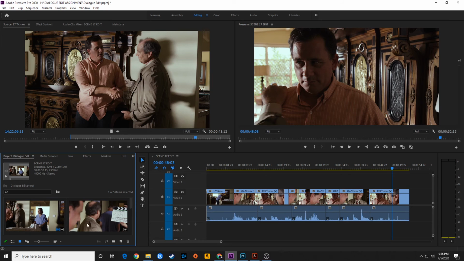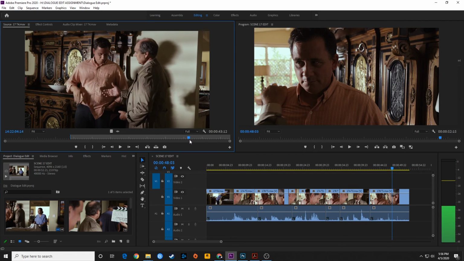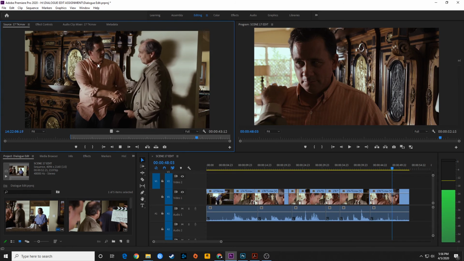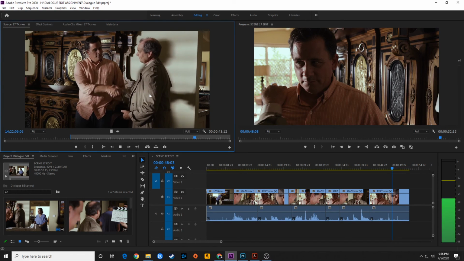So what I can do is go to my wide shot here, and I'm going to find a point to cue it up, and I'm listening. When he says thank you, detective, that would be a good matching point because I can move in and find that one frame. I'm going to arrow to the right until I hear him say just the first syllable, the first consonant of the T there. Right there. So that's the very first frame where he's starting to say thank you.